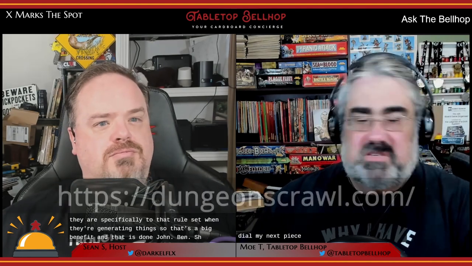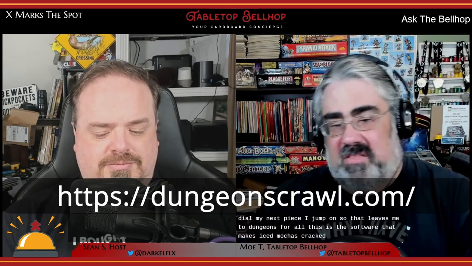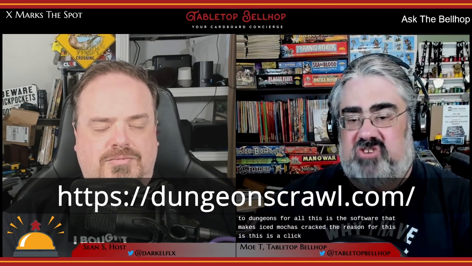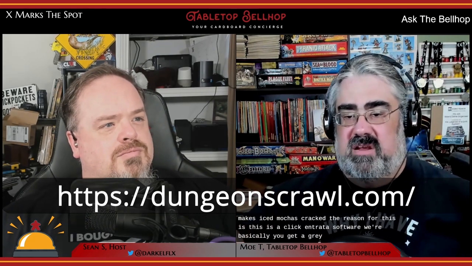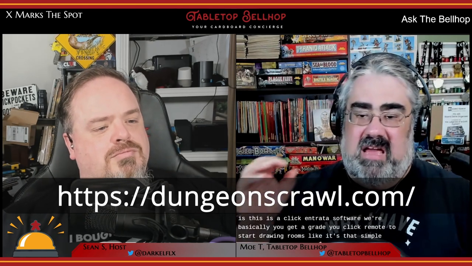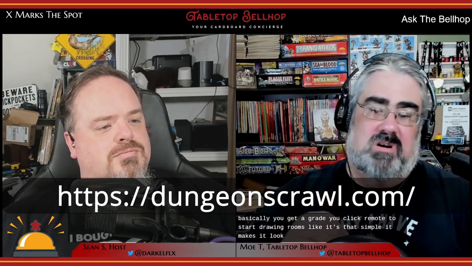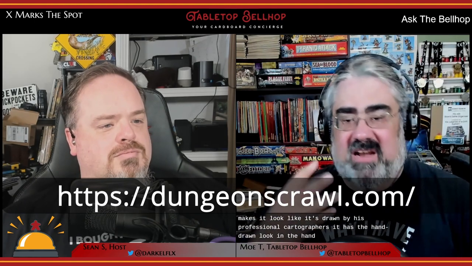Now, my next piece... Whoop, I jumped one, sorry. That leads me to Dungeon Scrawl. This is the software that makes dice and logos cry. The reason for this is it's click-and-draw software where basically you get a grid, you click your mouse and start drawing rooms. Like, it's that simple. It makes it look like it's drawn by hand, like professional cartographers. It has the hand-drawn look and the hand-drawn hatching.